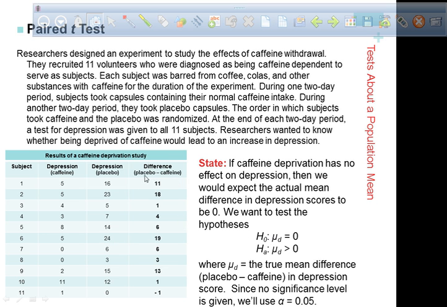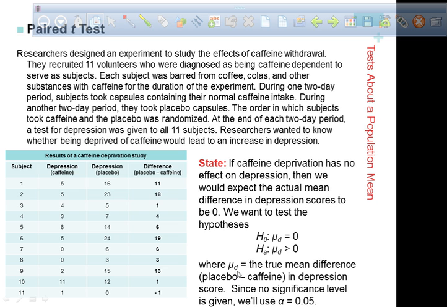So if that's the case, then their depression is going to be greater with the placebo, and the caffeine helps them. So that's the case, this number would be higher than this one. So when I subtract them, I would expect the difference to be higher than 0. So that's how I get the null or the alternative. You have to think about what we wanted to happen or what we thought would happen.